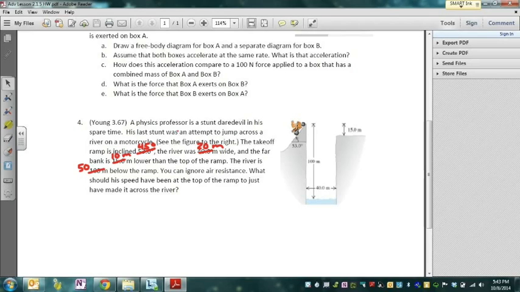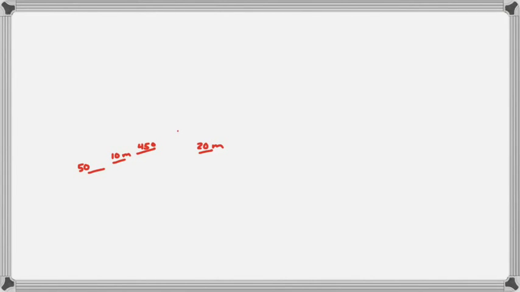So let me see here. Let's get up a whiteboard here and thankfully all these little marks stayed up, so let's make a note of all those things, that we have an incline right here and it is 45 degrees, and then we have, let's see if I remember right, 20 meters to the other bank, and then the other bank is a distance of 10 meters lower than the top of the ramp. And let's extend that ramp a little bit.